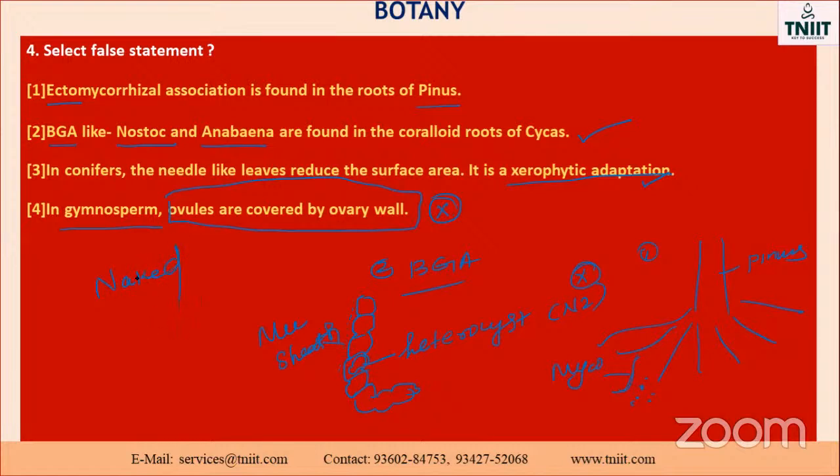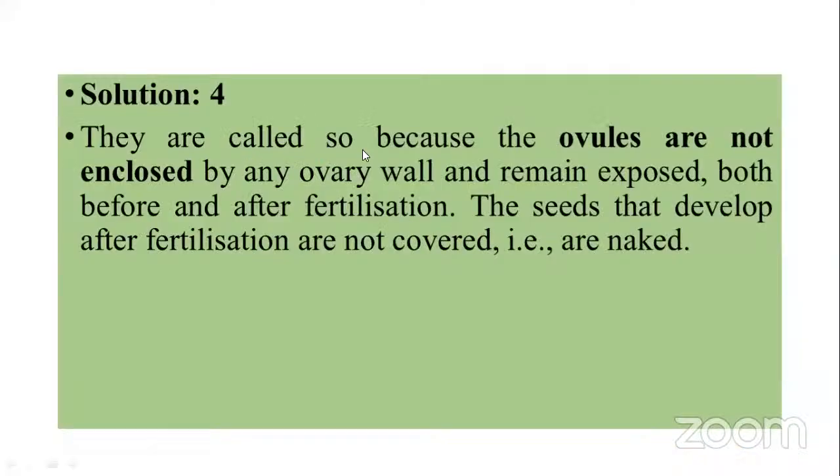Naked in nature. So it is not covered by an ovary wall. So the wrong statement, or false statement, or incorrect statement, or negative statement, is called as which one? The last one is there. So all the three options are correct. Okay, my dear. Go to the next one. So listen, the ovules are not enclosed by any ovary wall and remain exposed both before and after fertilization. Okay, my dear. That is very, very important.